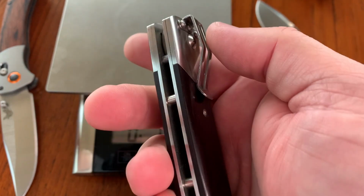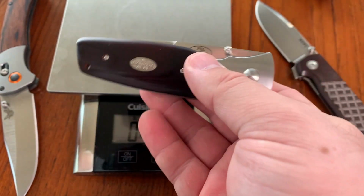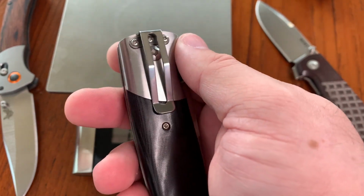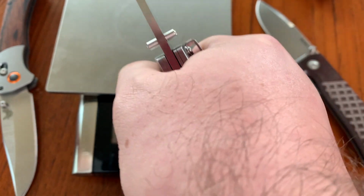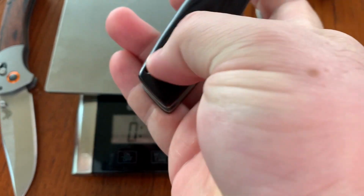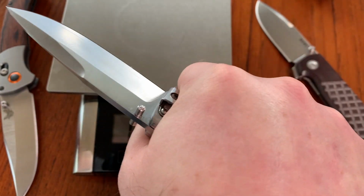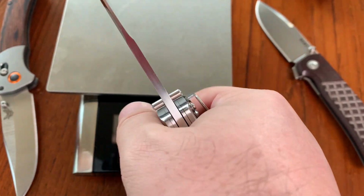And this is not the worst pocket clip that I've seen, but it's a bad one. First of all, the carry position for this is only one position. It is tip down, right side, right? Like most knife enthusiasts, I prefer to carry tip up most of the time. Tip down is doable, right? Which also means that when you're holding the knife, this pocket clip is going to be up in the front of your hand instead of in the back of your palm, which actually works out fine. I mean, it's broad enough that it's a kind of flat surface, and it's not poking me. It's not creating a terrible hot spot. So in use, with the blade open, this pocket clip, even though it protrudes quite a bit, is not terribly uncomfortable.